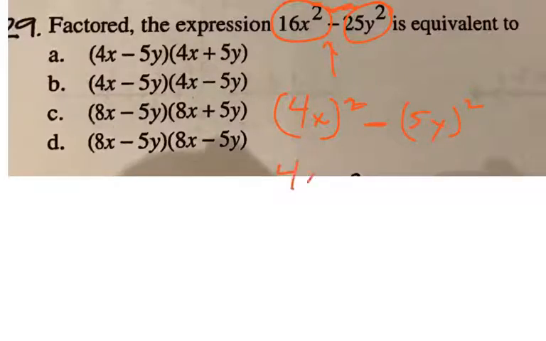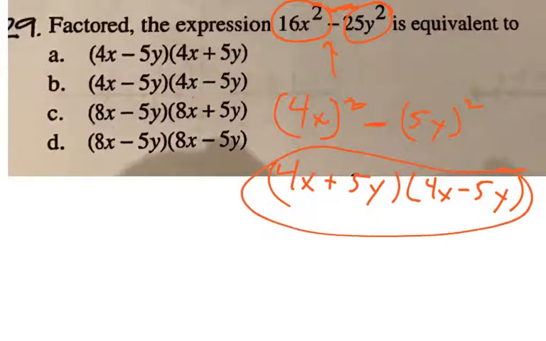And so we're just going to take 4x and 5y and do a plus with them, and then 4x minus 5y. That's how you factor these. And so our answer this time, believe it or not, is A once again. On these kind of multiple choice questions, guys, watch your signs. Notice how they just kept the signs the same there. Oh, they basically cut 16 in half. Don't let it trick you, okay, guys?